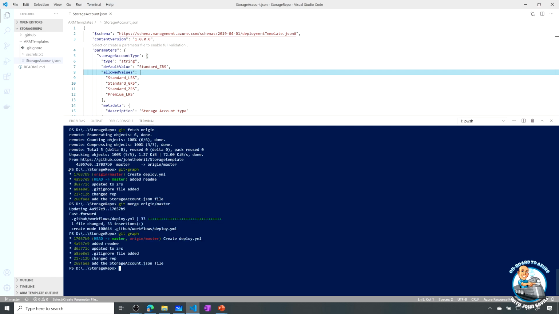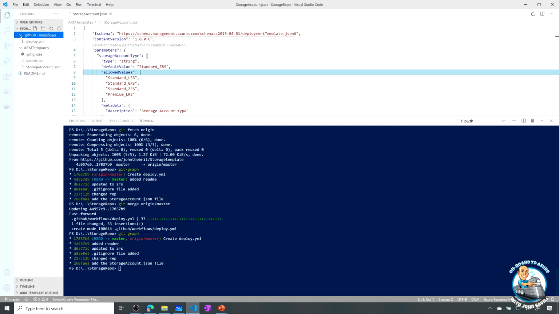Now if I do a git graph, you can see I've moved forward. And as part of that merge, what's really cool is, once again, it did a fast forward. Because obviously it was based off of mine. I hadn't made any local changes. So it was able to just directly do that. So when I look at what it did, I can see it did that fast forward. So now I'm up to date. I know about that. Now I could have just run a git pull origin master, would have done exactly the same thing. But now I know about this.